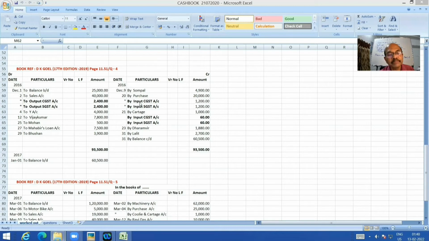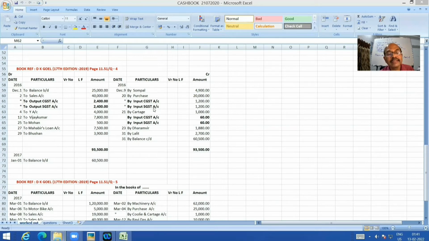When it is purchase, it's input. Input means it is an asset. We are taking the input credits against various purchases, because you paid to this party this much also. You pay to them how much? 22,400. This 2,400 that you can keep aside and adjust against your month-end output liability. That's why it is all separately kept. Separate ledgers are maintained for all these four. What are these four? Output CGST ledger, output SGST ledger, input CGST ledger, input SGST ledger.